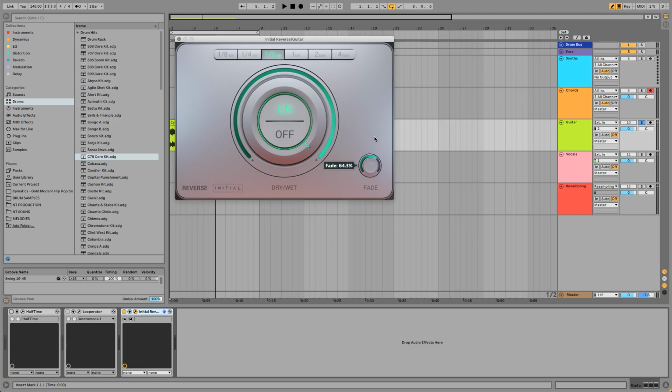The fade knob here basically gives it a swelling effect, but we're just going to leave that off for now.